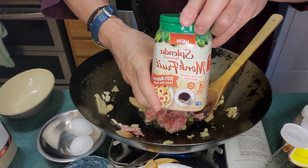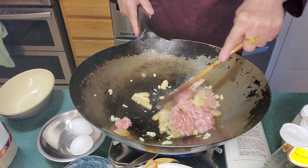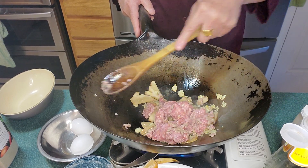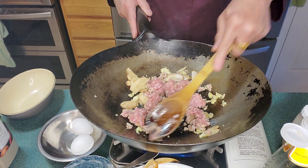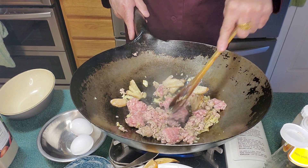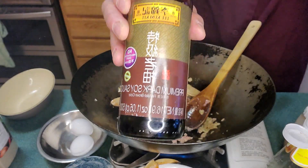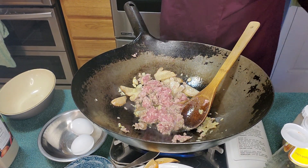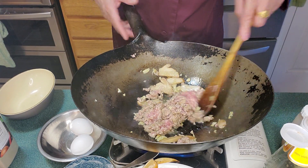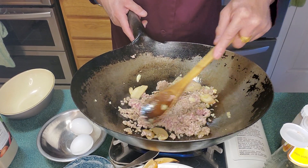The sweet would be a little bit of monk fruit — you can get this at the bakery aisle. This is a monk fruit stevia; monk fruit has been proven to be a natural sweetener. So whenever you have salty, you always have to have a sweet. We're basically going to sauté the ground pork with the flavor of the ginger and the garlic. The dark soy sauce is basically a coloring — it gives you a more golden caramel color to your dish. Sometimes when you cook beef you get that grey-brown color; it's not very appetizing. So they add a little bit of dark soy sauce to give it a nice brownish glowing caramel gold color.